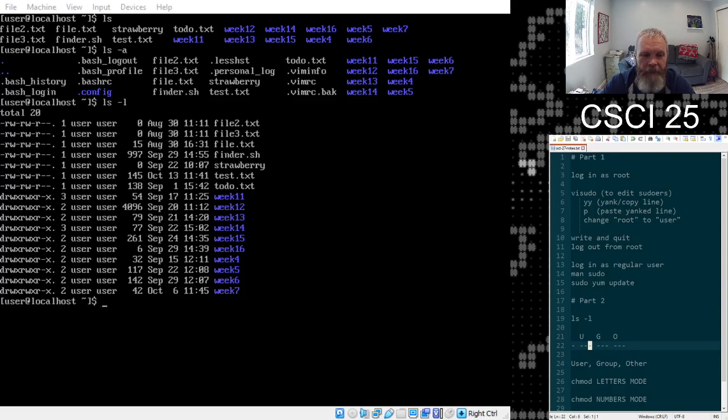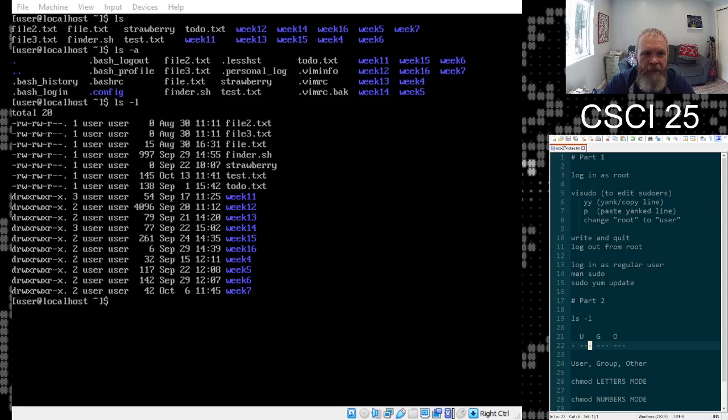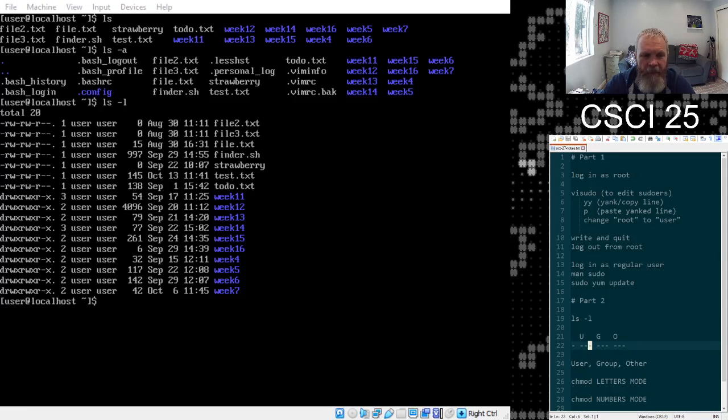When you create a directory, it will be created with some default permissions. So if you look at my week 11 directory, the D, the first column, means that it's a directory. So week 11, and then the user, which is me, the owner, has read, write, and execute permission on it. The group has read, write, and execute permission on it. And then all others, the rest of the world, has read and execute but not write permission on it.